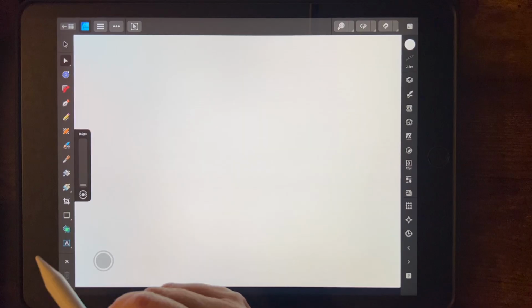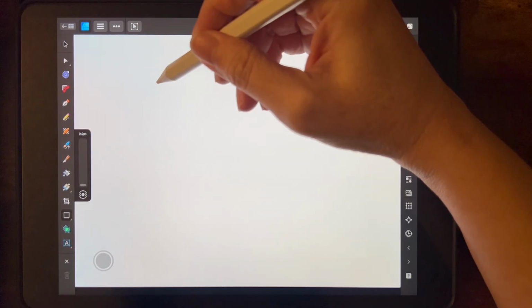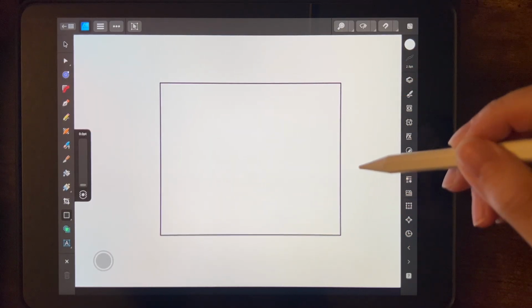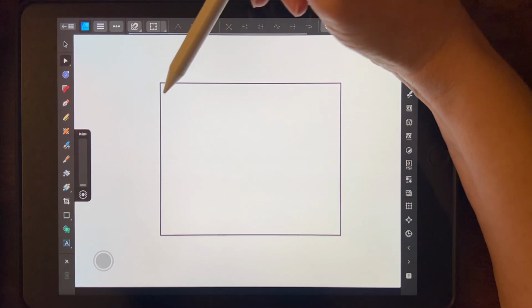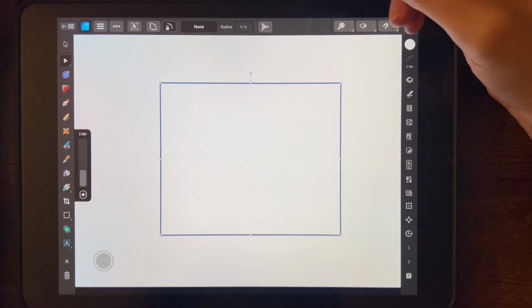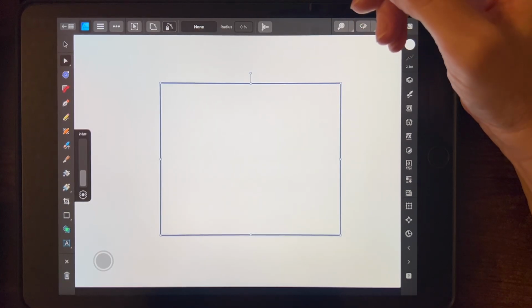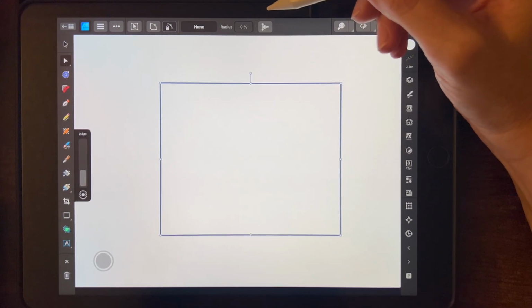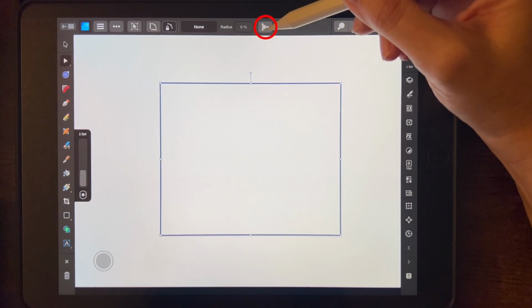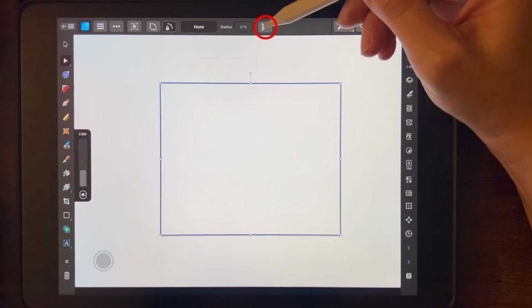Okay, so I'm going to go over here to the shape tool, and we're going to do a rectangle. And I'm going to go over here to the node tool. And up here you have the option, and in the previous videos I've talked about the convert to curves. Well, now, see this little triangle shape with the little nodes around it? This is called convert to curves.